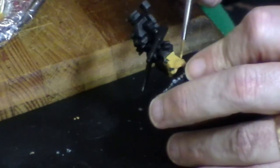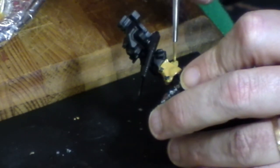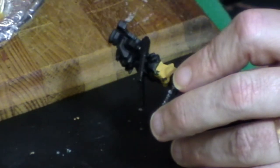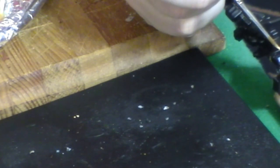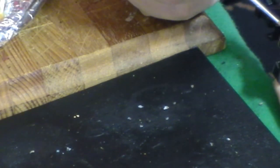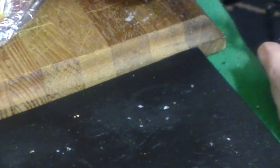Even if that whole calf area is supposed to be tan, right? You still don't paint it all tan. You'll leave some lines between the major areas. So it has a little bit of black, which gives it a little bit of shadow or depth. It visually enhances the model on the table. So it gives you kind of a black lined effect without actually black lining it.